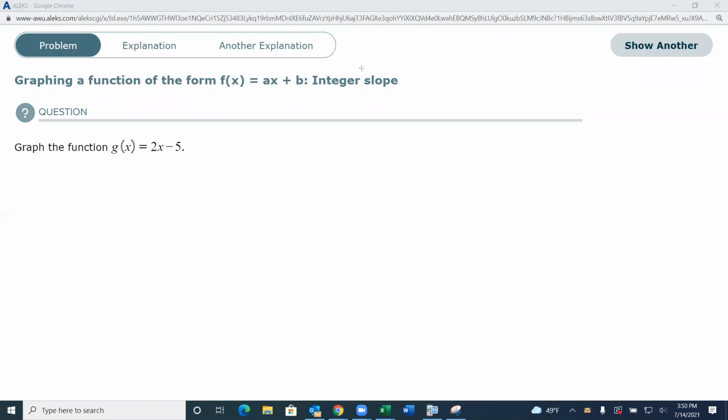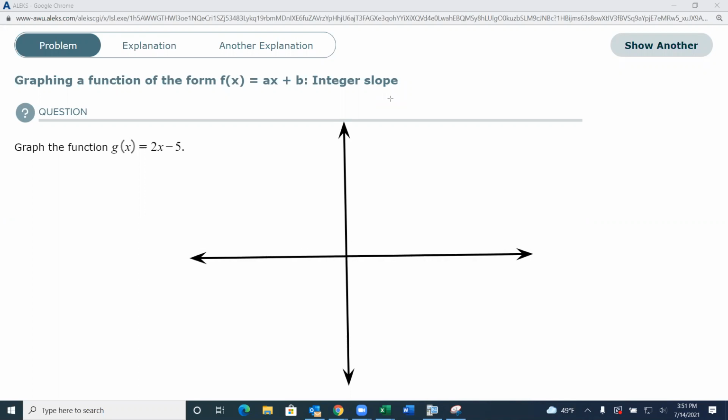And let's see, let's do that. Okay. So we've got the y-axis, there's the x-axis, everything's wonderful and good in the world. Okay, so now we've got to find a couple of points. Well, we essentially have y by itself, or the name of the function by itself. And whenever that's the case, the number that is not multiplied by x, whether it comes first or not, that number is the y-intercept. That is where the line we're going to draw will hit or intercept the y-axis. So 1, 2, 3, 4, negative 5, right there.